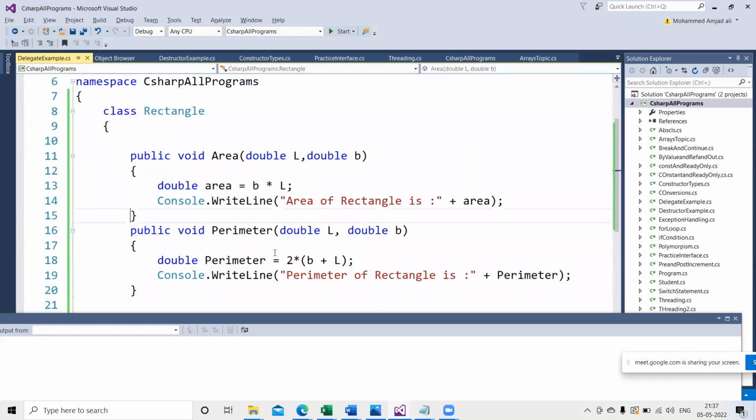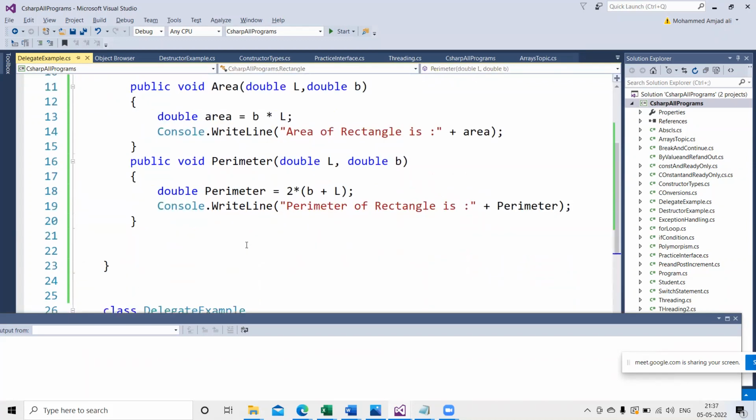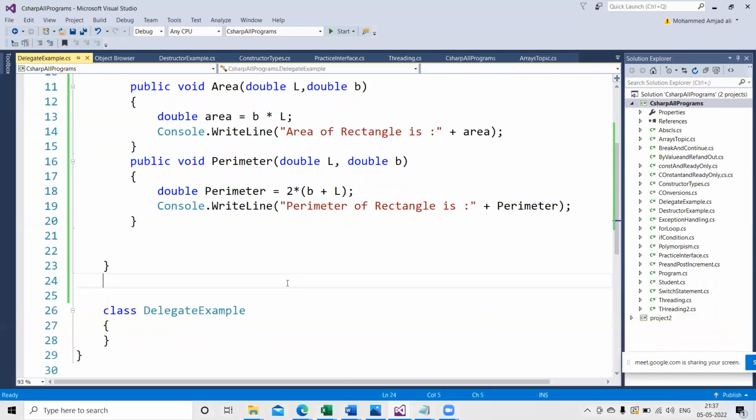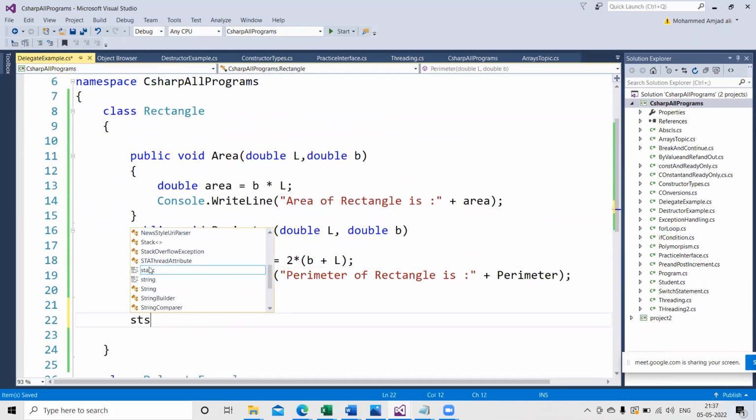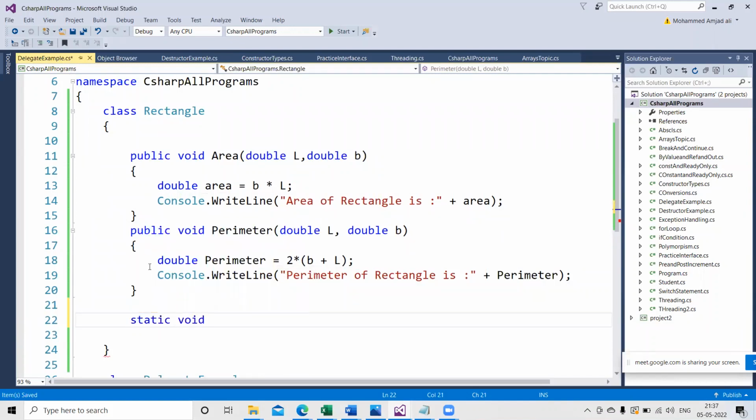I have the simple area and I have the perimeter. Now I want to create the delegates. I'm going to write the static void main.